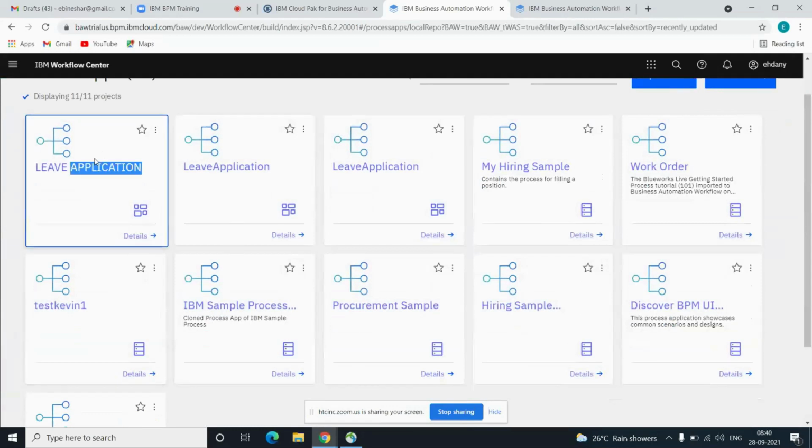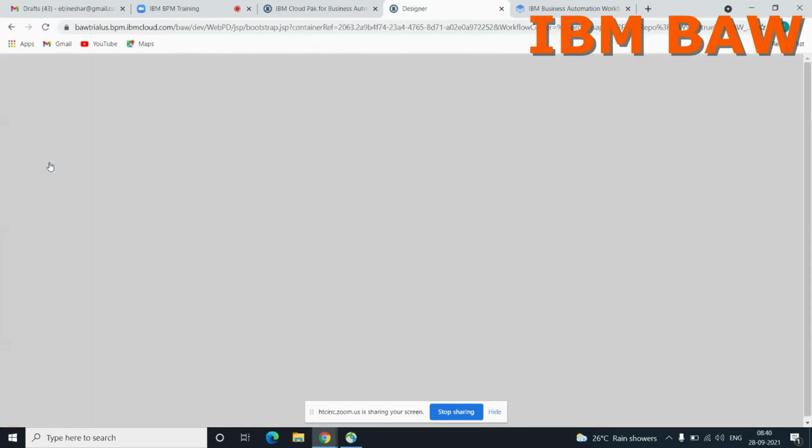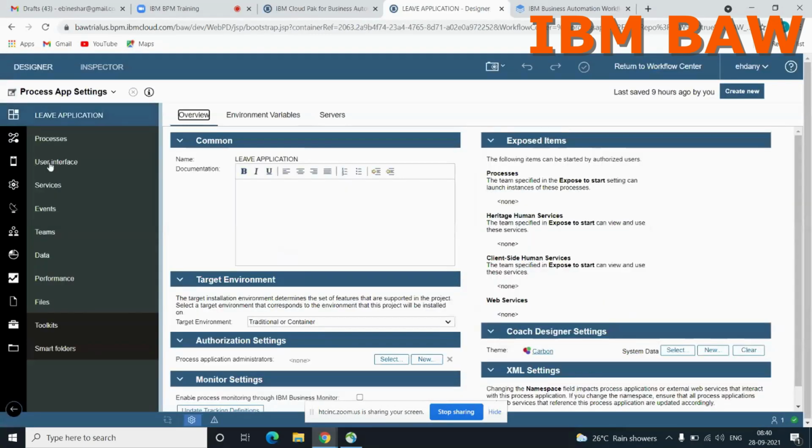Okay, just one tip. At the top you see the URL. Before you go inside the leave application, you're already there. Whenever you are at the workflow center, you will see at the top the URL is showing as workflow center. You can change that and rename it to process center, so you will have the same view, like the process center which we generally see for the license version. Yeah, please proceed with the demo.